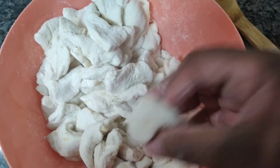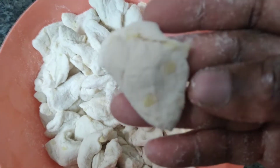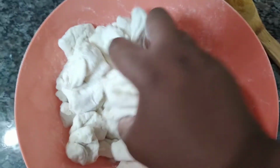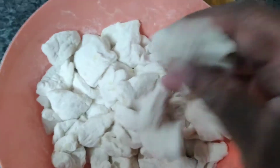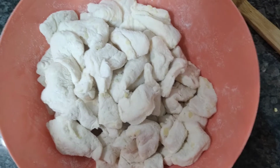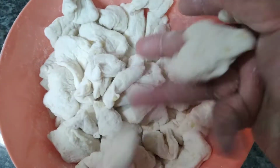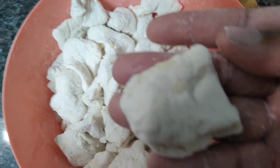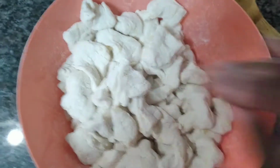I also wanted to mention that you want to just toss these around a little bit like this so they won't get stuck together. And look at that butter. Oh yes, butter, butter, butter. So just toss them around so they won't stick together. Just every few minutes or so, every 10 minutes until you get your chicken and stuff done, just toss them around so they won't stick together. But they shouldn't because you got plenty of flour on them. So yeah, that's all I wanted to mention.